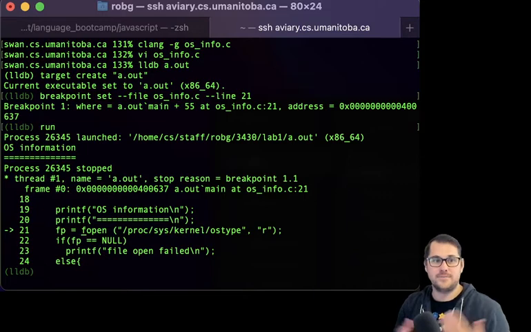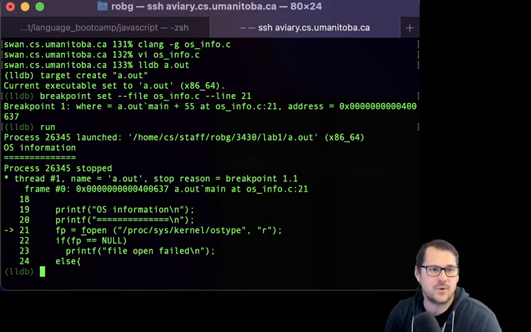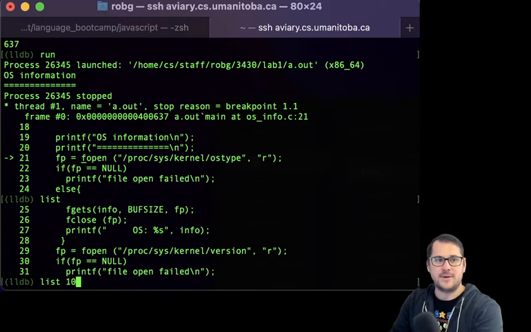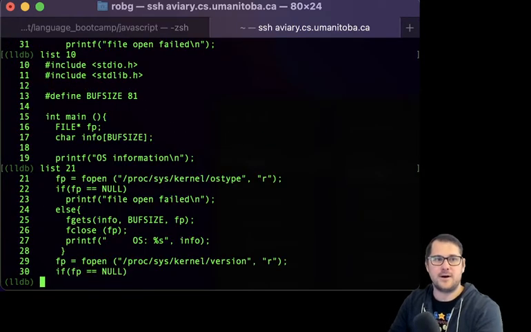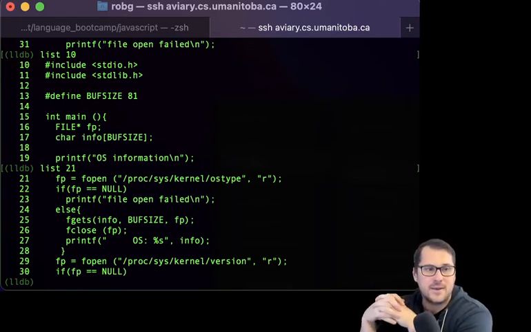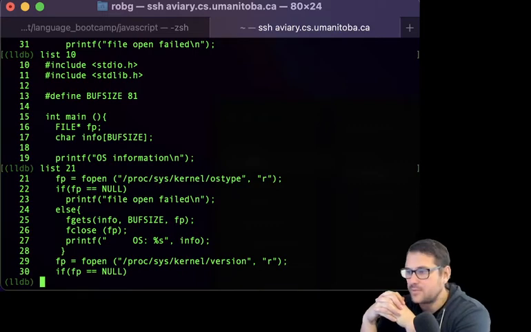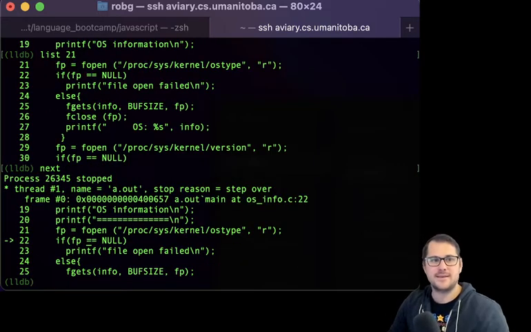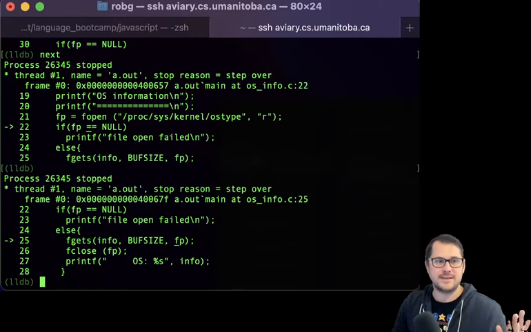There we go. We're in. We did it. So this is opening up a file pointer, and we'll do some stuff. And it's kind of nice that it actually showed us the listing, and then we can actually just see the list from here, and we can actually list other parts of the file by, I guess, line number. And we want to walk around. So step, we'll step into, that's following the methods. Next, we'll step over. So we're going to go next. And if I just hit enter, it'll go to the next one, and that's nice.